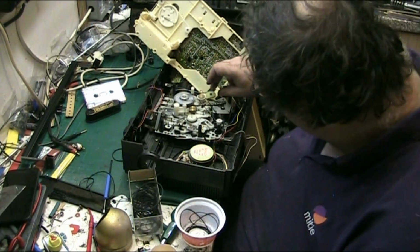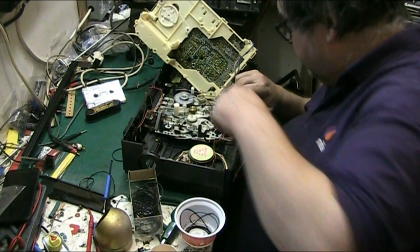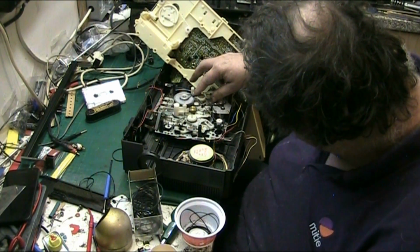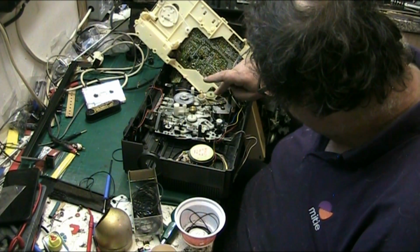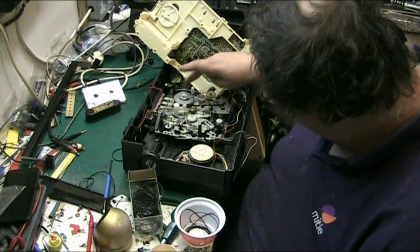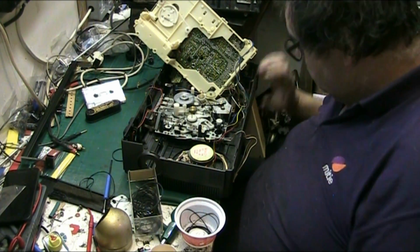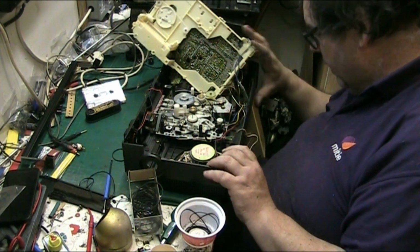I don't like the way that goes like that, but no, that must go like that. That has to go like that because I can't see it going any other way, because otherwise that's going to get no drive. Let's just see if there's another pulley under there for it to run on. No, there's not, so it must run on there.